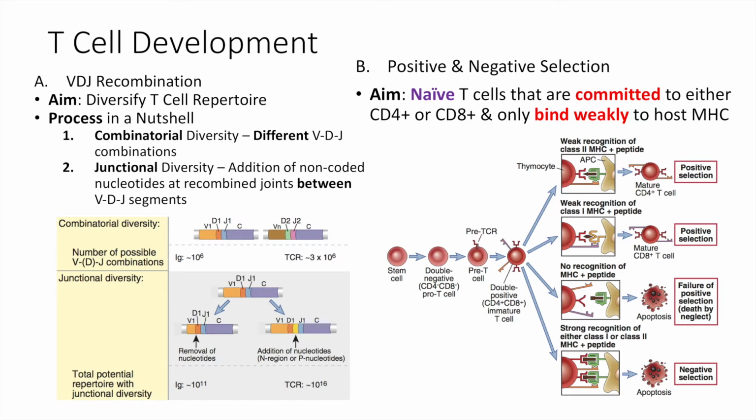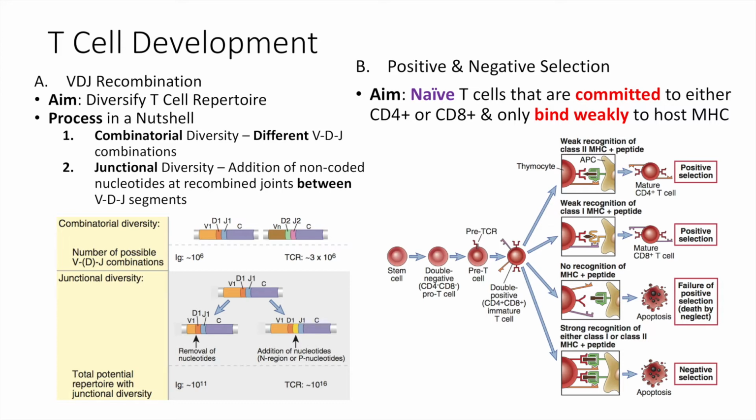Okay, so what happens now is that this happens in the thymus, and the thymus has cells that have MHC class 1 and class 2, with a self-antigen presented on it. So the T cell will go around recognizing all these antigens. And then after this, there will be 4 possible outcomes. The 4 possible outcomes are listed out here, but let me just read it to you.